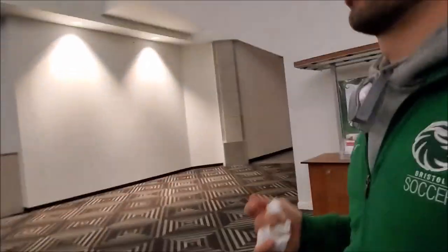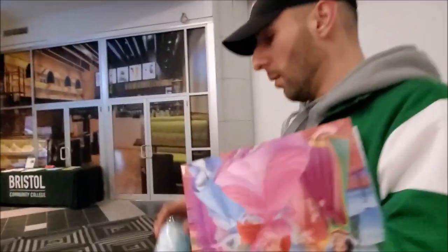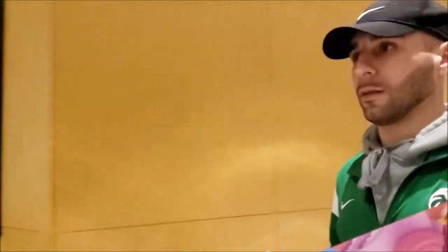That's beautiful. So after evaluation, what did you get for your... We got some freebies. What did you get for your freebie? Disney princesses. That's for some special women in my life. And then I got some free Gatorade. It was pretty cool. I can't really show, but I got a Lego sign and this thing. They were trying to sell this for 25 cents, and I said, come on, man. You're going out of business tomorrow. Just give it to me for free. And he said, yeah, I guess. He was feeling like a good person today, and he just gave three of them to me for free. So I'm like, not bad.